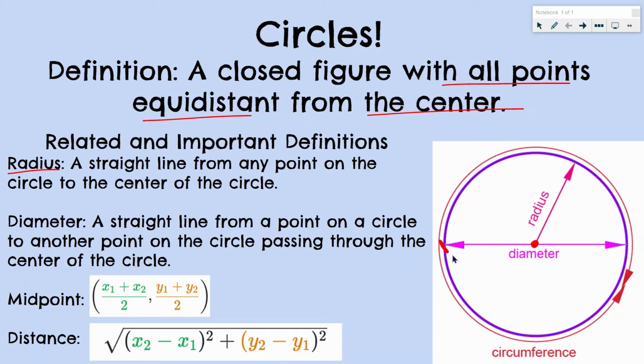The diameter measures the distance from one end to the other, passing through that center. So the midpoint and distance formula are going to be really important when we're trying to find either endpoints or really just the length of the radius or the length of the diameter. But we'll also see that we have an equation for a circle that's generated pretty much completely by the distance formula.